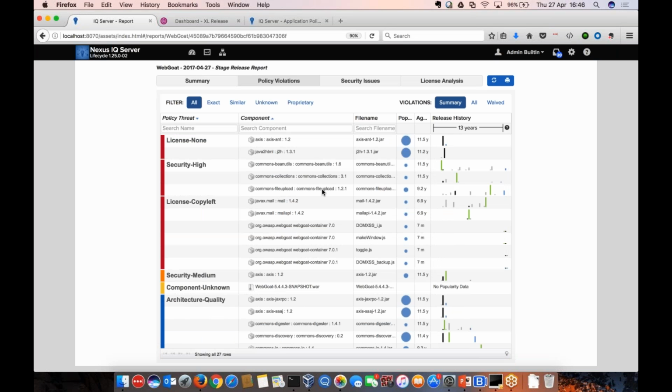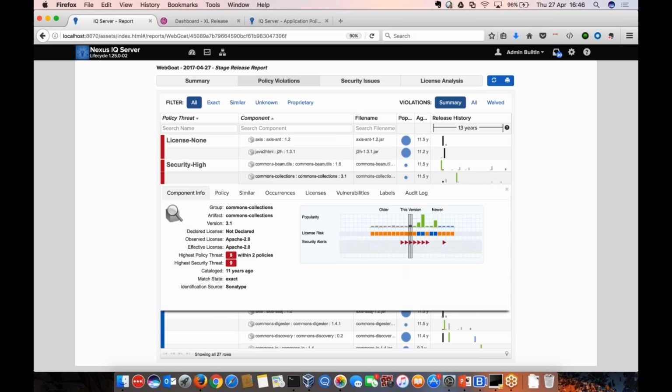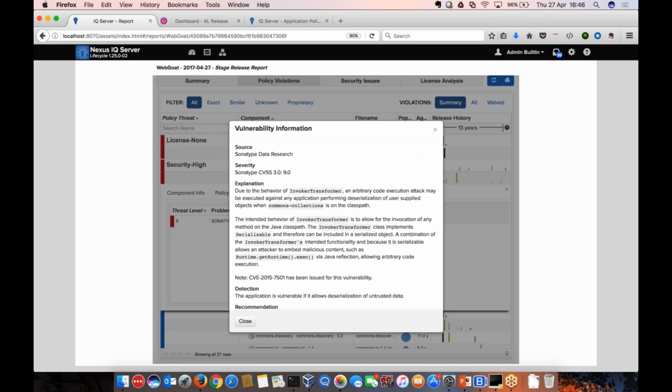So we can see that this application had these components inside of here, and the reddest ones are the worst ones. I can click on them and see the same tools as the developer did. So even if I'm not a developer and I'm not using the IDE plugin, I can still use the same tools to identify a better version. But one of the coolest things that we do as a company is, it's no coincidence that I'm using WebGoat. A lot of the individuals behind WebGoat actually work in our data science team.